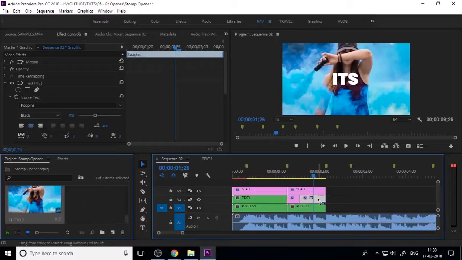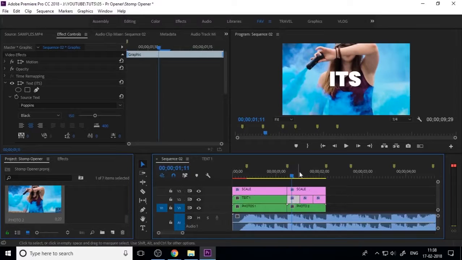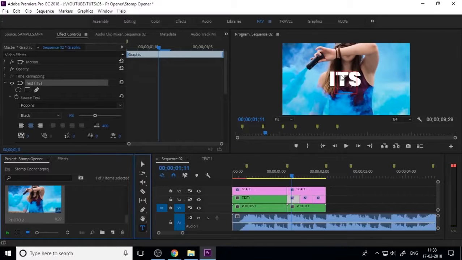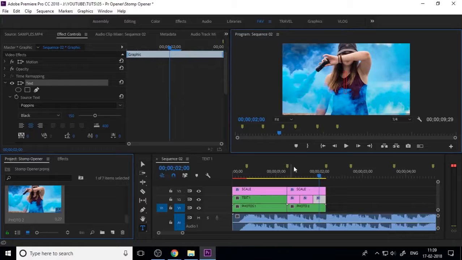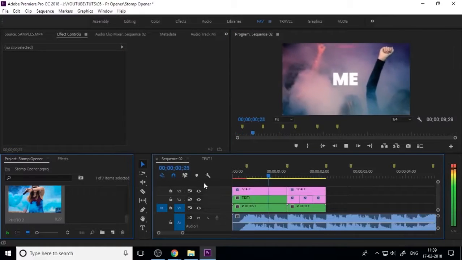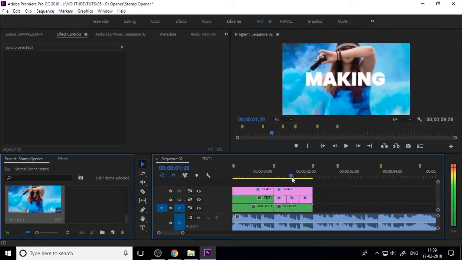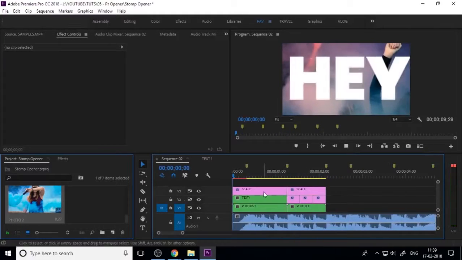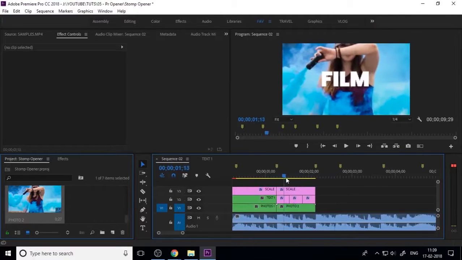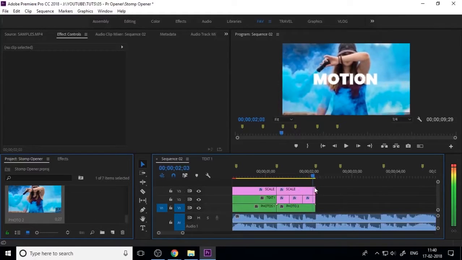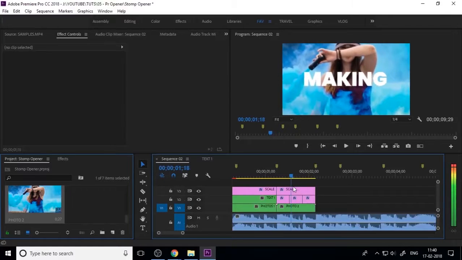Next, again cut your text as per your sound beats and change your text. Now your second part is okay.